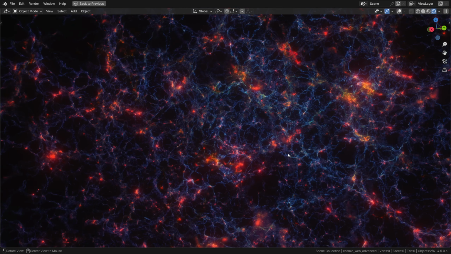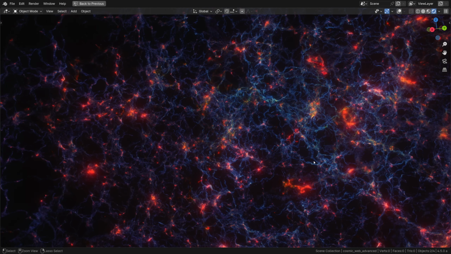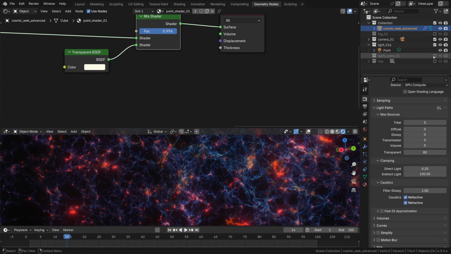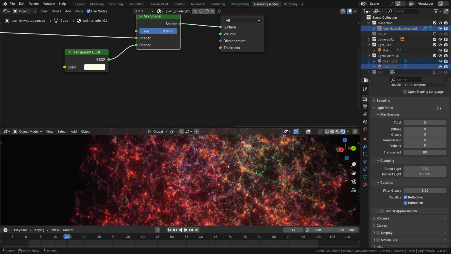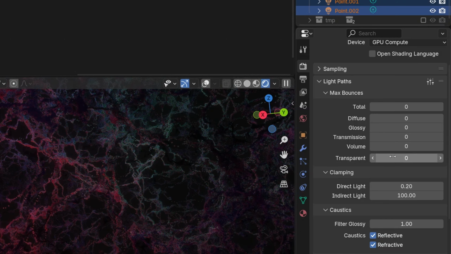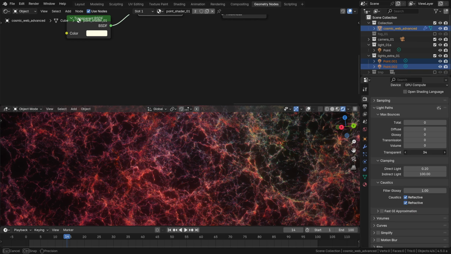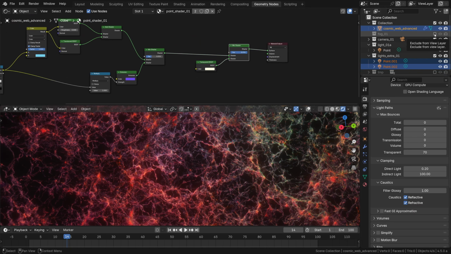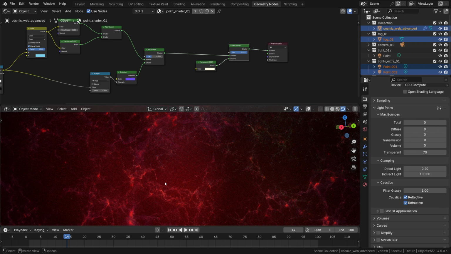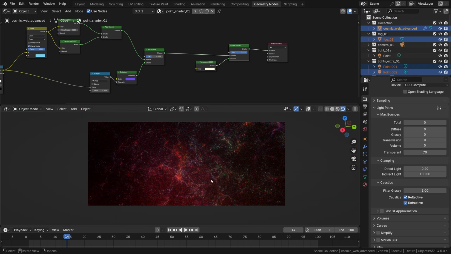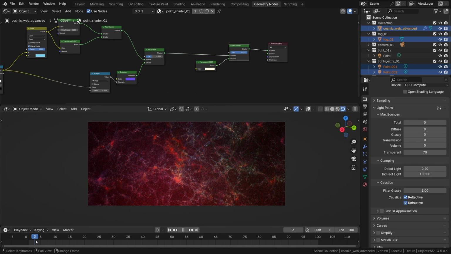Also, if you're aiming for a more vibrant, colorful result, feel free to experiment with multiple light sources. And finally, adjust these transparent bounce settings to a level that works well with your machine, if you want it to be usable. And if you want to give it a moodier vibe, there's also a fog collection that you can enable. It adds some scattering and absorption on top of all that.